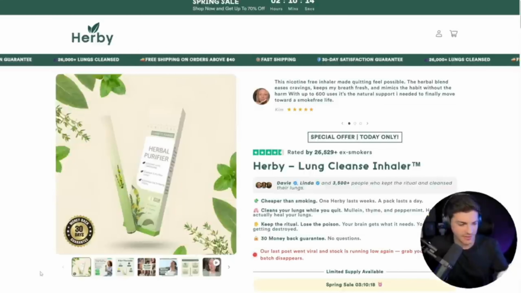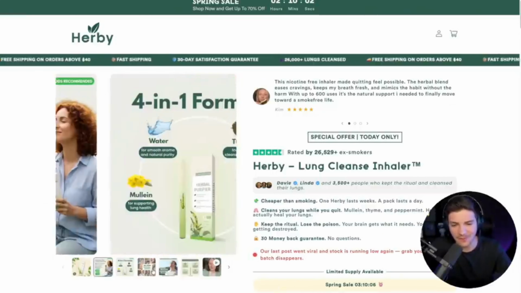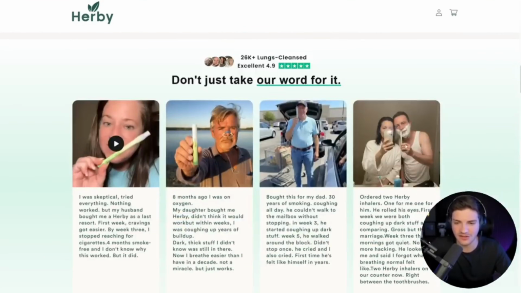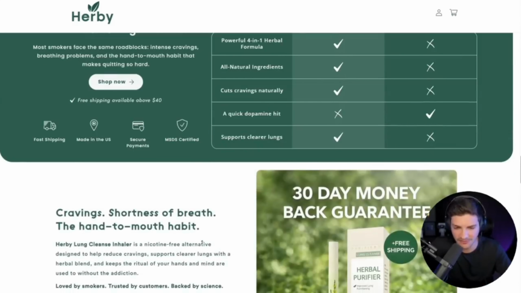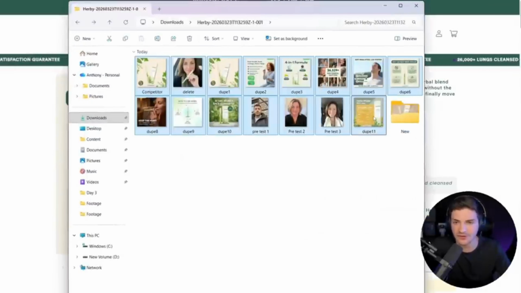So step number 1 is to drink some more caffeine. It's cold at this point, but the mission must go on. So the real step 1 is save every single photo from your competitor. Just save all of their photos to start, their product images, get their description assets, get everything, just build a big archive. And you can see I have done that right here. I just saved all of the photos exactly.